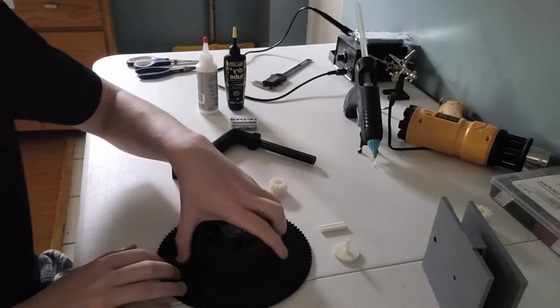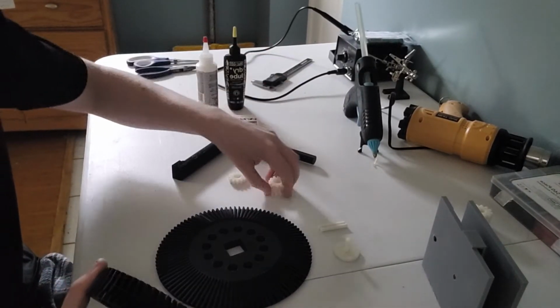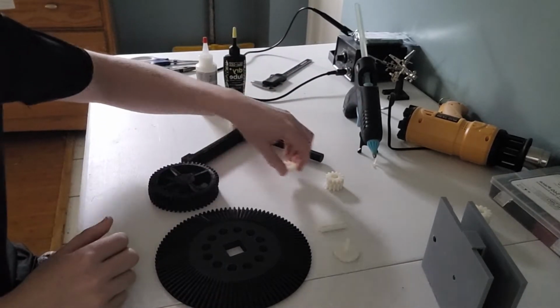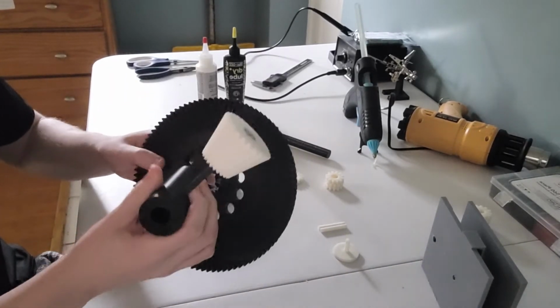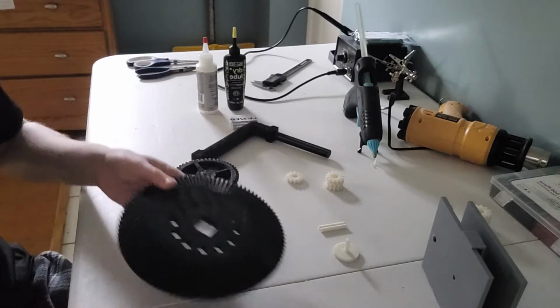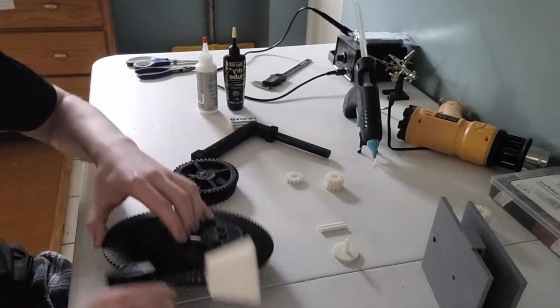Alright, so I've got many different gears here, and they're all going to be used to build this gearbox. I've been printing these out over the course of the last week and a half, and today we're going to build it. This is our first bevel gear, and we're going to connect it together with this lower bevel gear that's going to get a 1 to 4 ratio. So it's going to spin this guy once, and then this guy will spin 4 times, of course.